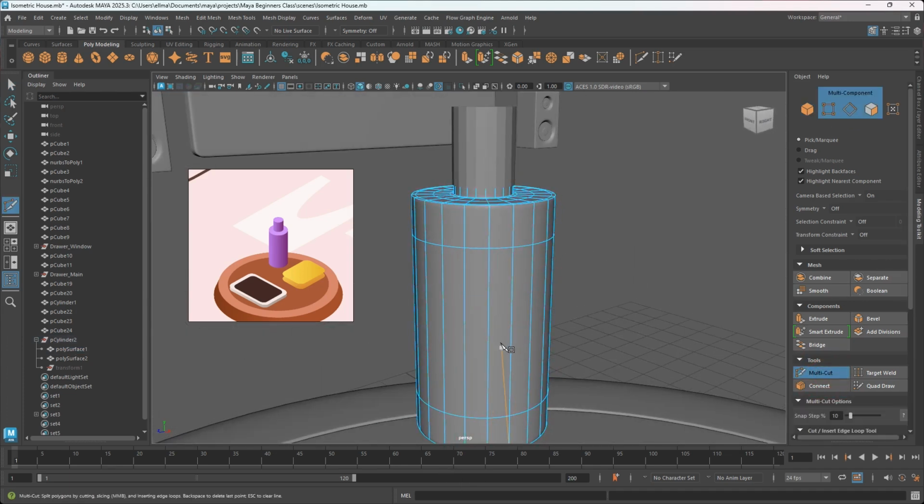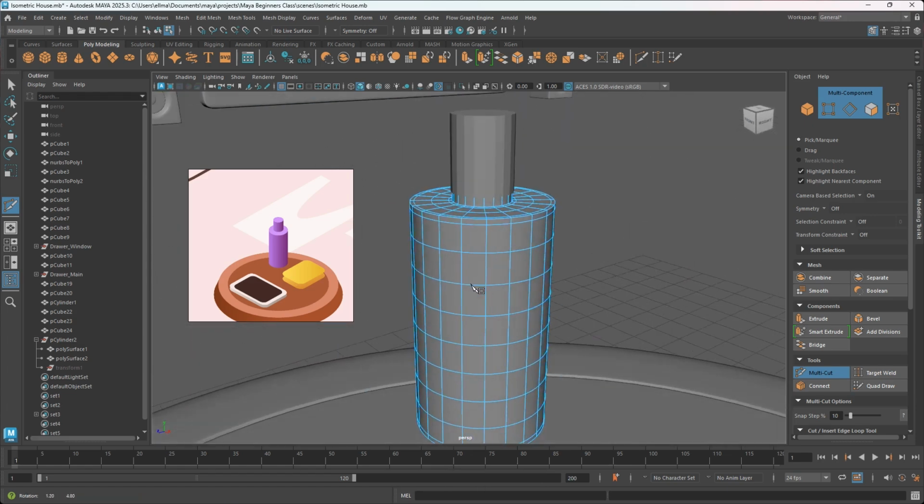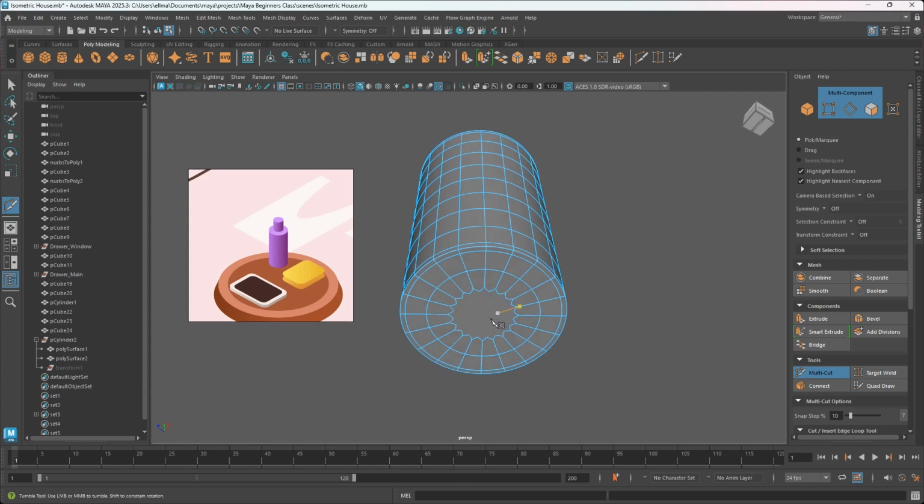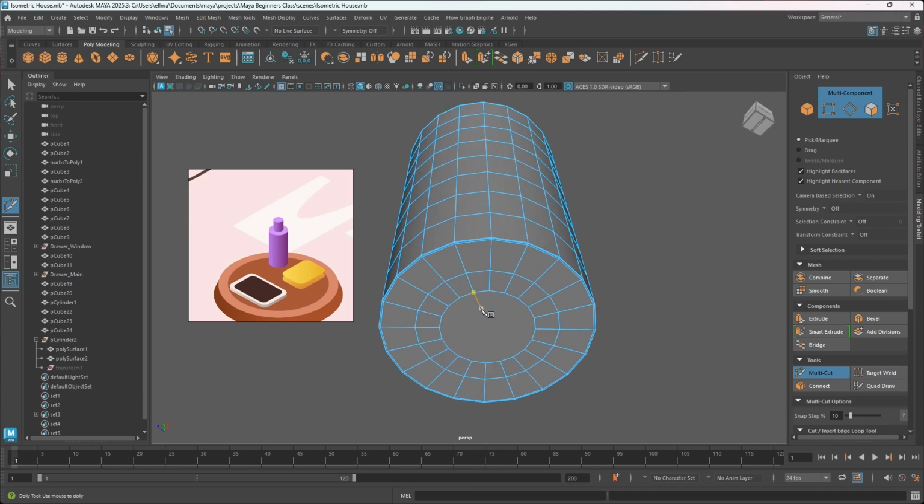So I'll select the multi-cut, hold down Control, add a loop in the middle, add one here, go up here, add one, and I think maybe I can push that up a bit. So let's add one here, add one here, add one here, and add one here. All right, this is fine. We can push that up a little bit, and look at this part. We did not quite fill the hole, so now I'll hit 1 to go into the normal mode, and I'm just going to quad fill this hole quickly.